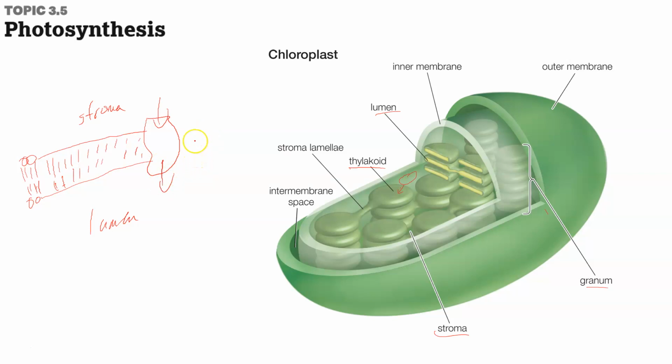So I'll probably leave this video here. Know the basics of what a chloroplast looks like. Know a little bit about the evolutionary history of the chloroplast and mitochondria and how they were engulfed by a eukaryote many years ago. So do understand that, and then I will see you in the next video.